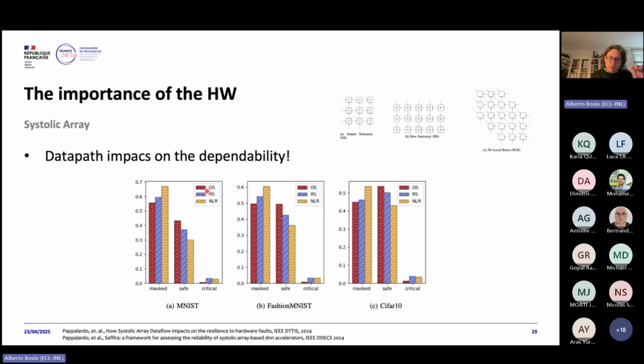But you have a specific data path, this one, a specific shape that shows a very low, I would say negligible, percentage of critical faults compared to the others. So if I have to choose in terms of dependability, I will use this one and not this or that, because by design, this is more reliable, more robust.